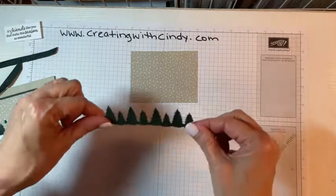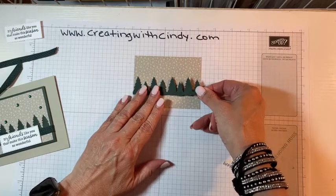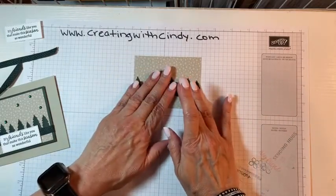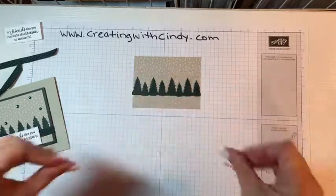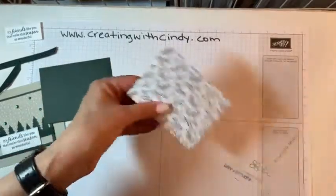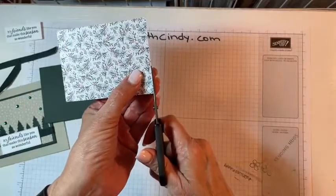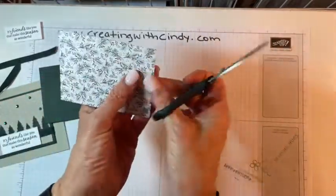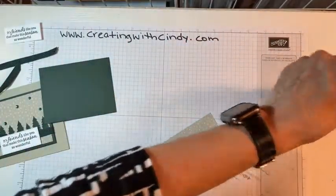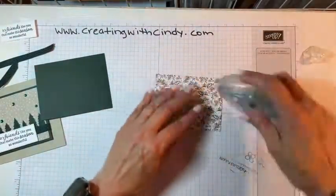So I'm going to use my green glue for this, and we're going to go ahead and put it on our designer series paper. Trying to flip this over without making a mess. Okay, so we're gonna put it, oh, I don't know, about there. Let's slide it just a little bit. There we go. And then let's see if we need to trim it a little bit. Just a tad bit. On each side, just a teeny bit. There we go. See, two little tiny bits. Now we can put this on our Evening Evergreen mat.